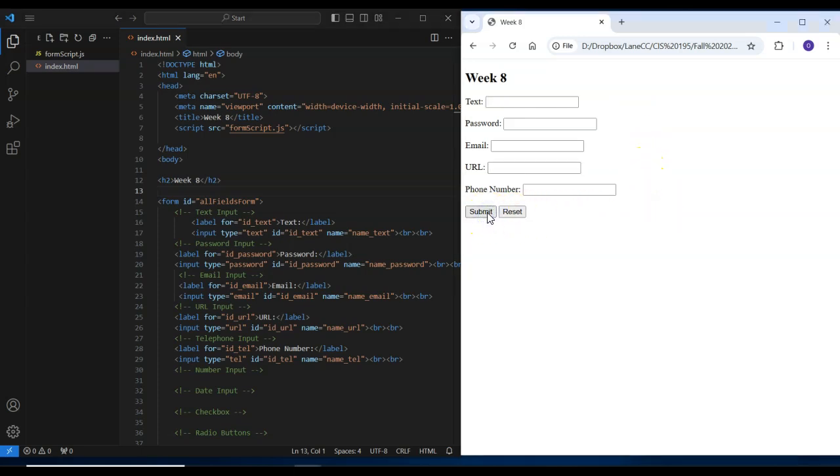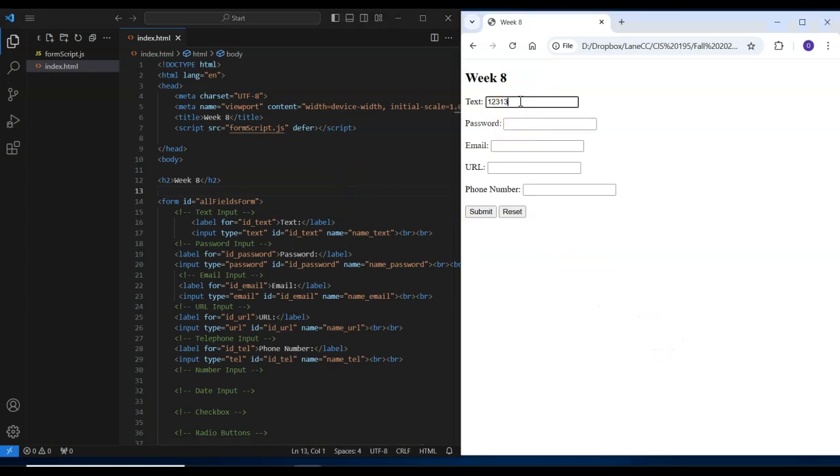Yeah, it didn't work. Let's give this another shot. Okay, looking back through my notes, I realized what I did. So in our script tag here, I need to add one more attribute. And this attribute is called defer. And what this does is it just ensures that everything on the page is ready before the JavaScript runs. So let's go ahead and do this again.